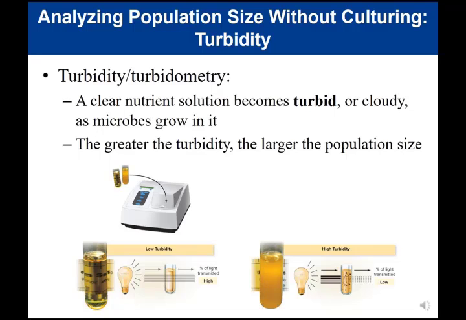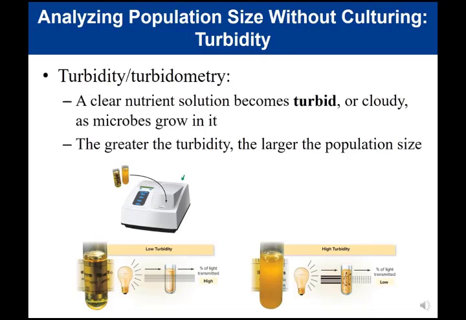Now, we can use what's called a spectrophotometer. This is our spectrophotometer, and it's a machine that measures the amount of light that passes through the sample. In the case on the left, that first sample has a low turbidity, meaning there's not much bacteria in the sample. When light is shone through the sample, a high percentage of the light is going to pass through. You're going to end up with what we call a low absorbance. Very little light was absorbed by the solution. Most of the light passed right through.